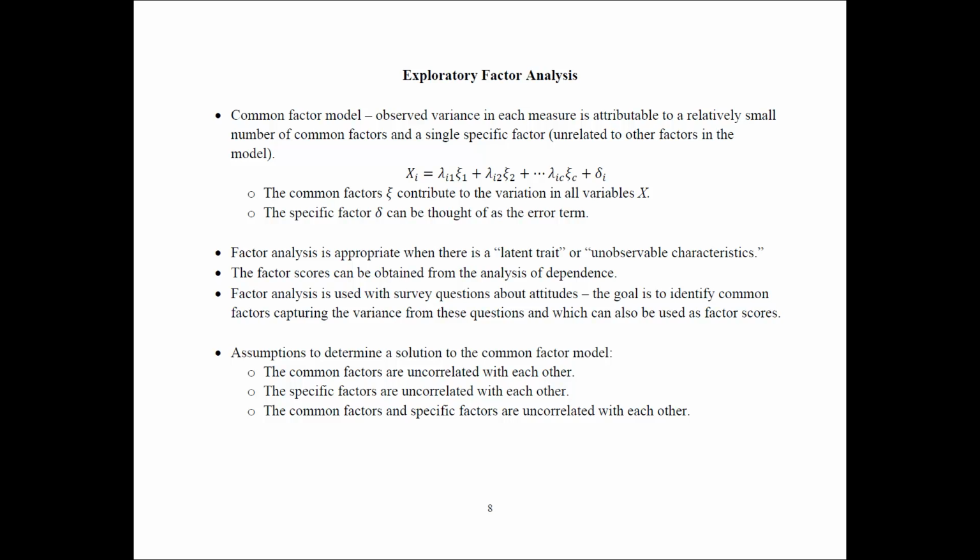Now, there are several assumptions to determine a solution of a common factor model, and basically everything is uncorrelated with everything. The common factors are uncorrelated with each other, the specific factors are uncorrelated with each other, and the common factors and the specific factors are uncorrelated with each other. This is an assumption we're making.